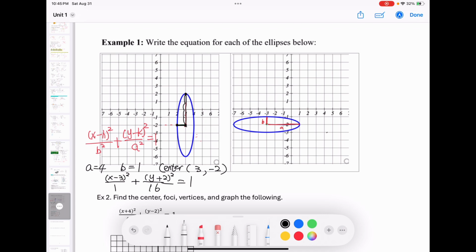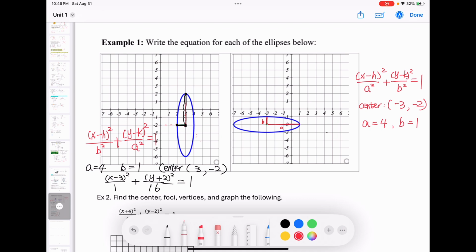So I will put my formula here because in this graph the major axis is a horizontal line. We are using the formula (x minus h) squared over something plus (y minus k) squared over something is equal to 1. And with a horizontal major axis, we have a under the x, b under the y. Okay, what is the center? The center is negative 3, comma, negative 2. No mistake. And what is the a? I put the a and b on the graph. For a, we just count: 1, 2, 3, 4. It's also 4. A is equal to 4, and the b is 1.